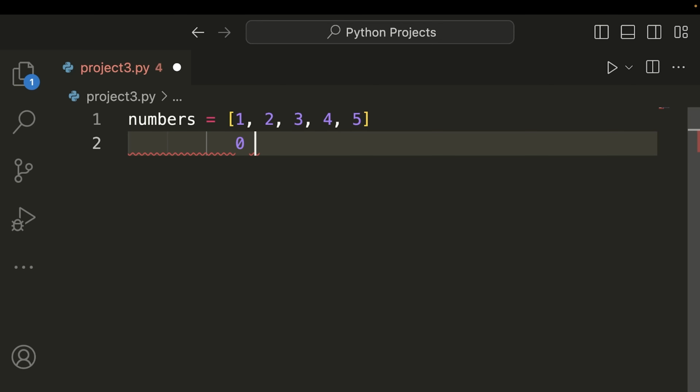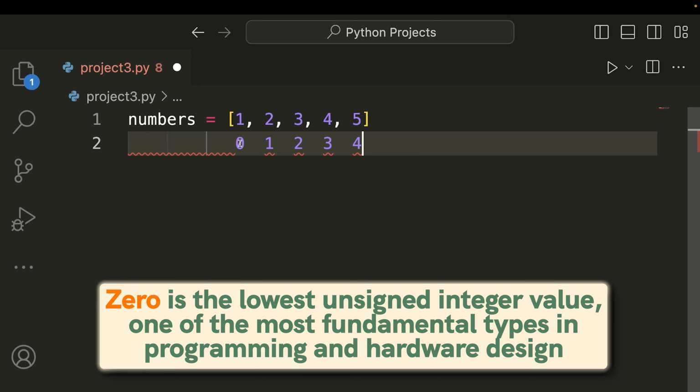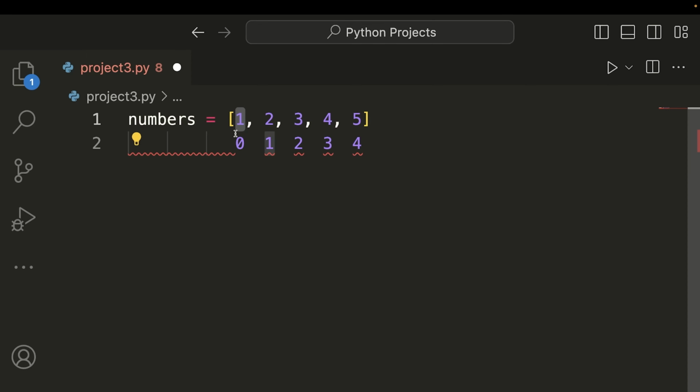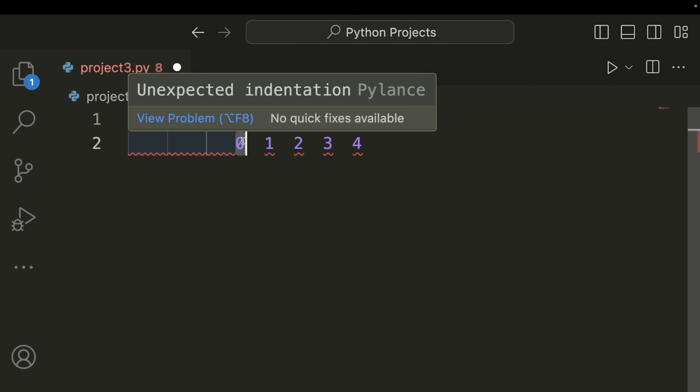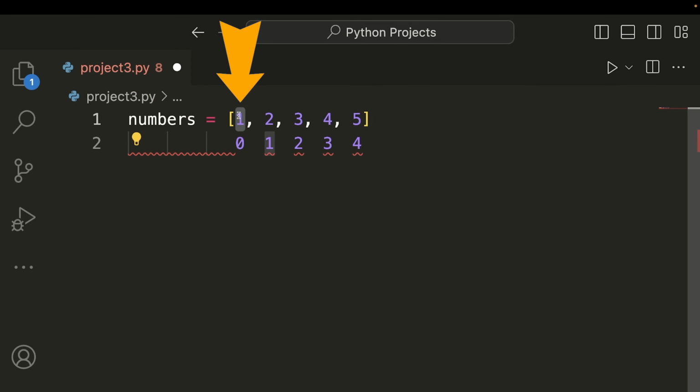Now the first index is 0, and then 1, 2, 3, and 4, okay? So we always start counting with 0 when we're talking about counting in programming and with computers. So if I want to access this first number here, I would use what's known as index 0. Now you could call this element 1 because it's in the first position, but the index, which is what we're referring to, is 0.